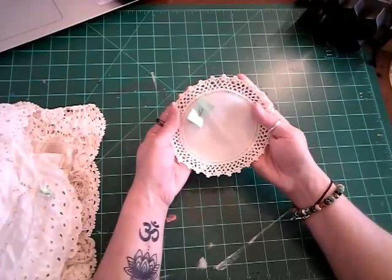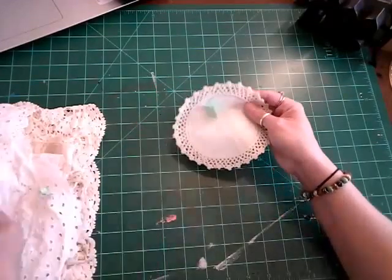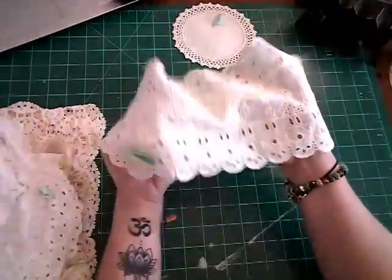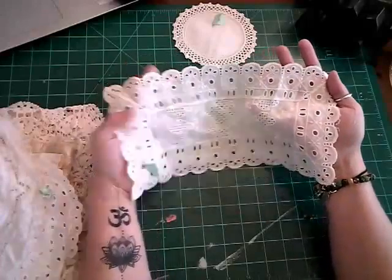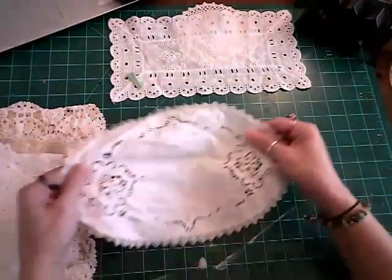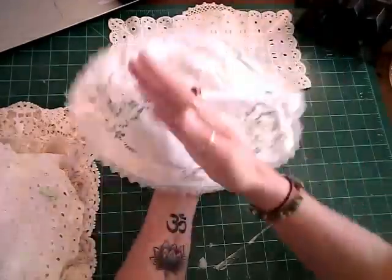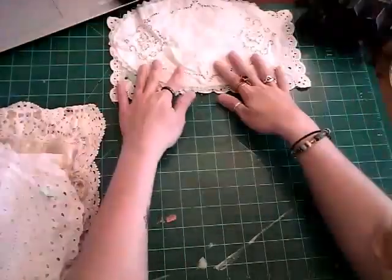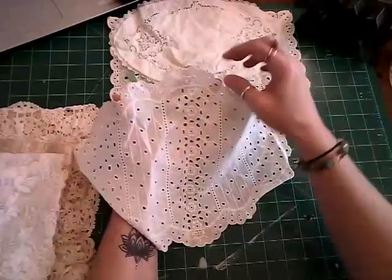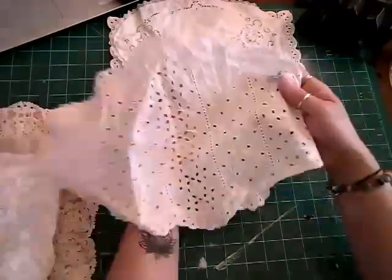This one is really cute. They were 50 cents, so I thought that was a really cute doily, and regardless of the size, they were 50 cents. This one's really pretty. Some of these I'll probably cut up and use as trim. This one's real pretty, too. Well, they're all real pretty. This one I thought would be cute. It's all like eyelet, so I could cut the trim off and use that. And then the flowers down the center.